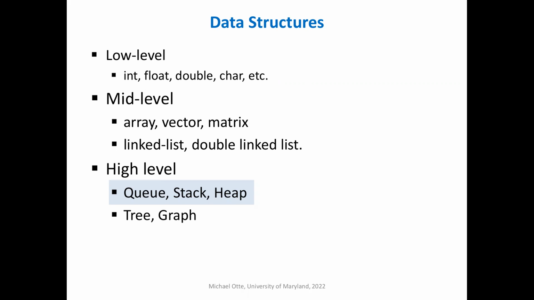There are also linked lists and doubly linked lists. Those are getting a little more advanced as far as data structures go. If you haven't heard of those, that's fine. They're just different ways to store a bunch of data than an array or a vector or matrix, and they both have applications that they're good for and applications that they're bad for. Then we have these other high-level data structures like the queue, the stack, and the heap that I'm going to talk about today, and also trees and graphs and tons of other really awesome stuff if you're ever interested in that. There are some really, really cool data structures out there.